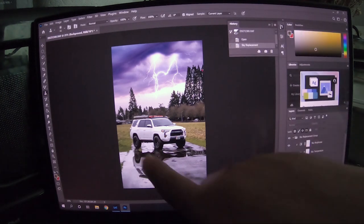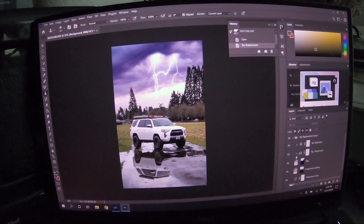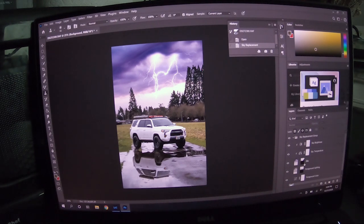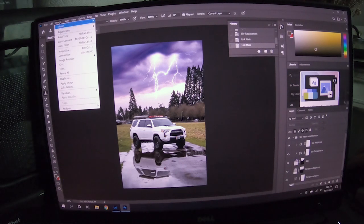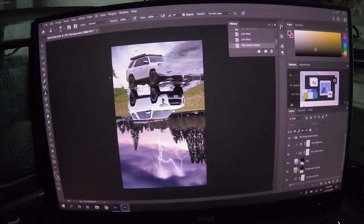Whenever there's reflections, Photoshop doesn't put the sky replacement into the reflections. Supposedly that's going to be in a future update. I know there's other software that claims it can do it, but there's an easy way to do it in Photoshop now. So I go over to the layers and I lock the adjustment layers and the masks for the sky replacement group. And then I go edit, image rotation, flip canvas vertical. And that is going to make the top the bottom, and the bottom the top. So it's basically upside down.